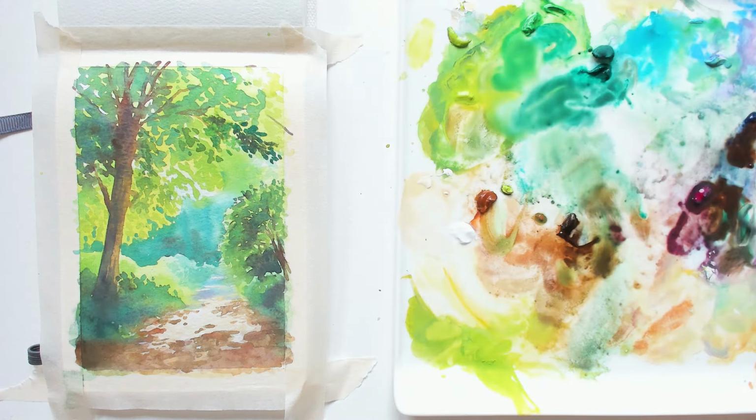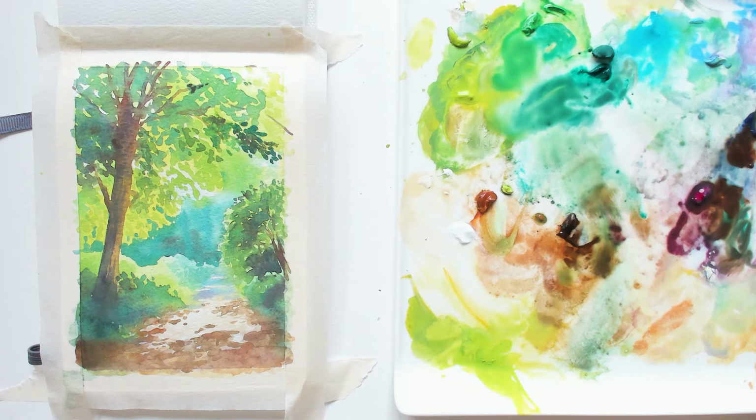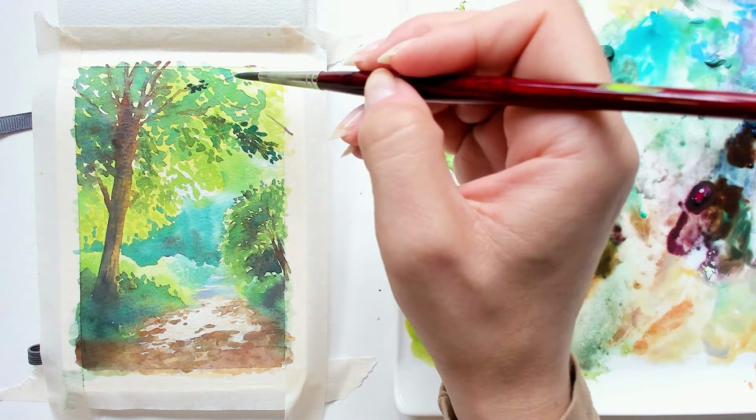We do need that contrast. We just don't want to go too far everywhere, but a couple places to have that dark shadow makes the lighter areas look even more bright.